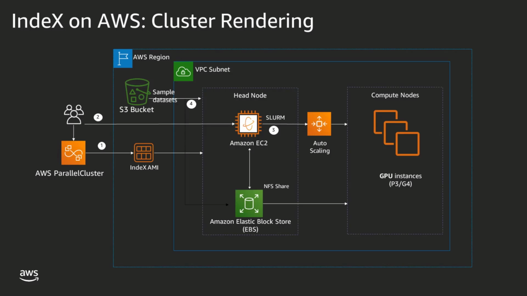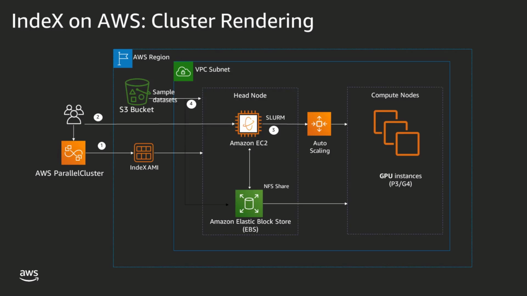Once the cluster is created and running, users can log into the head node using the NICE DCV client or web browser and launch the Index Slurm script along with the sample or custom dataset for visualization. The Index Slurm script is just a wrapper that adds required parameters for network configuration based on the environment variables set by Slurm Workload Manager for your cluster. Once the job is running and the server IP of the viewer node is printed on the terminal, you can open a browser in the NICE DCV session and start visualizing your data.